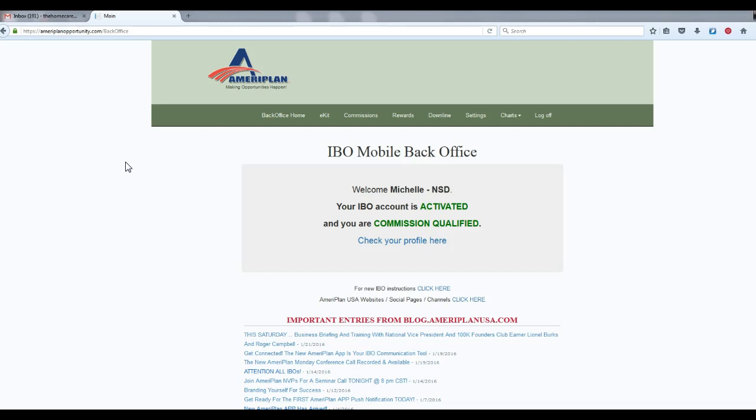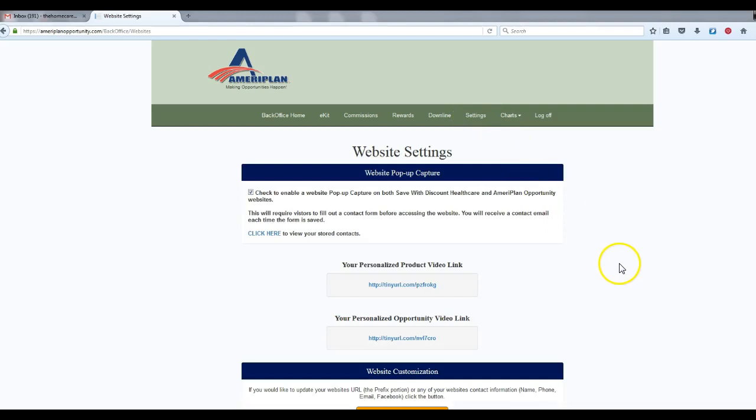Once you log in, this is the page that you're going to be seeing. This is exactly what it's going to look like. With that said, we want to go in as a new IBO and personalize those websites that you received with Ameriplan. So let's go ahead and click on Settings. In the website settings page, this is what it's going to look like.